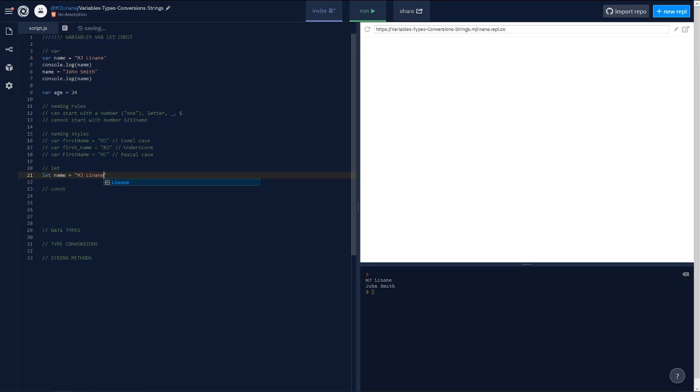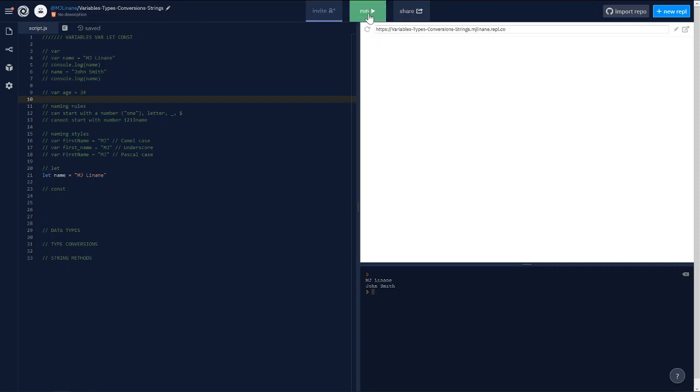Now it's going to throw an error because we already defined name above. To stop that, I can add two slashes and make it green. That means it's now a comment, and JavaScript will not run any code after two slashes. It doesn't even see it.